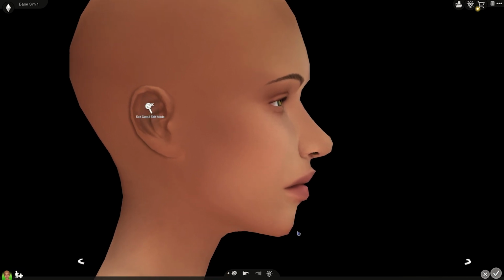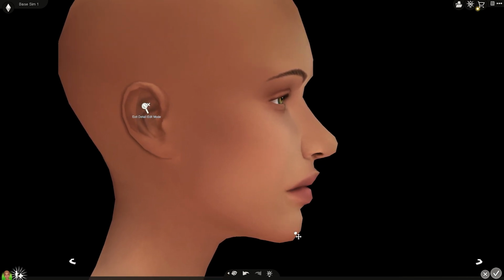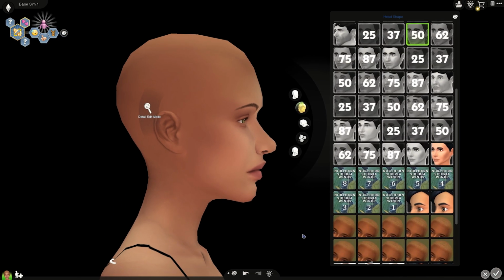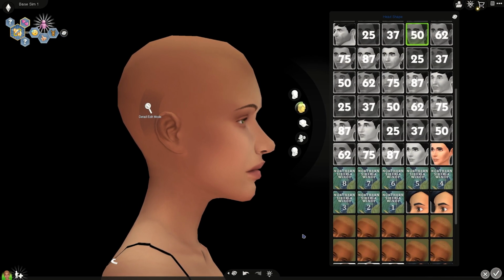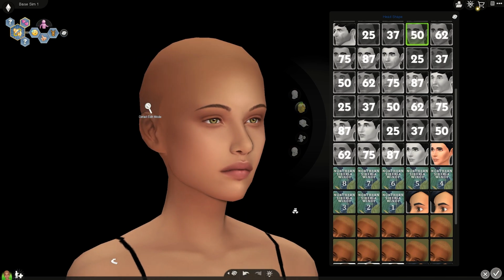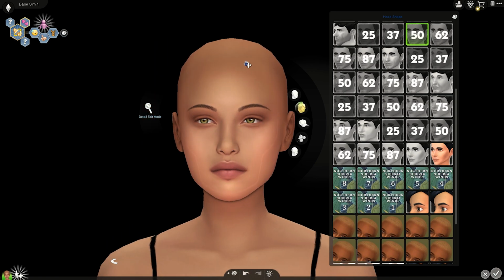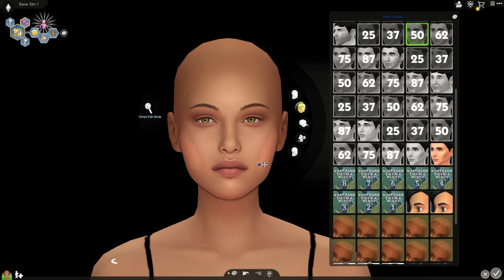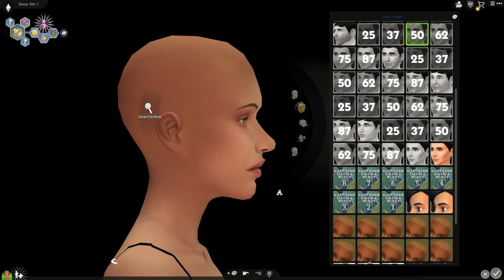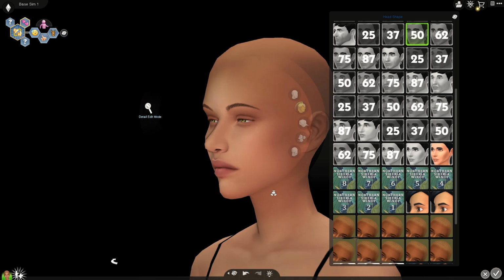So if you're going for something a little bit more realistic, I like to bring the chin out and make it more rounded, because that's what you would see most of the time. Obviously, this isn't for every single person on planet Earth. Not everyone has a chin like that. This is just how I make sims, so I tend to bring it out a little bit more just so it looks more realistic.